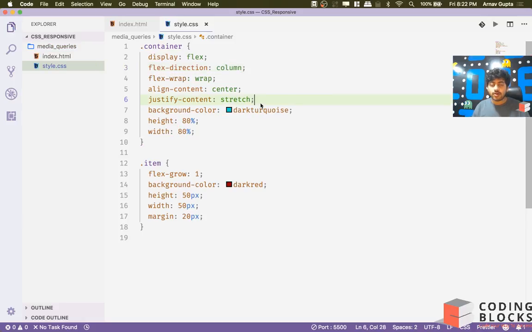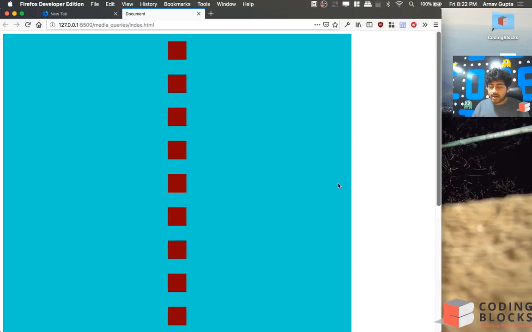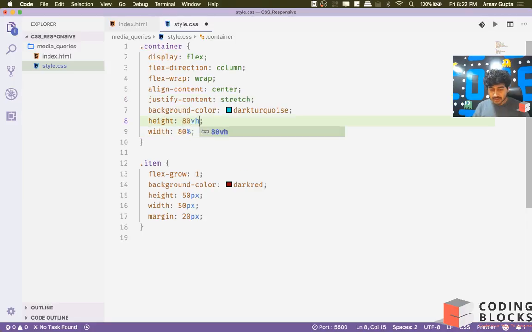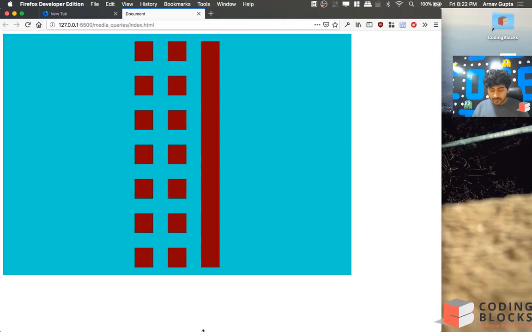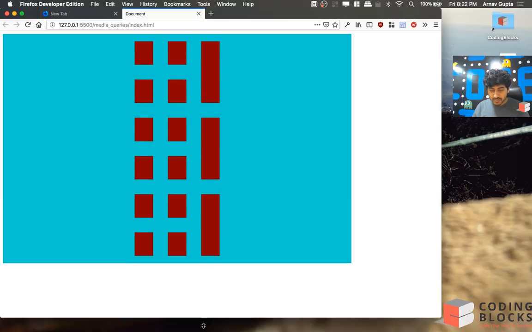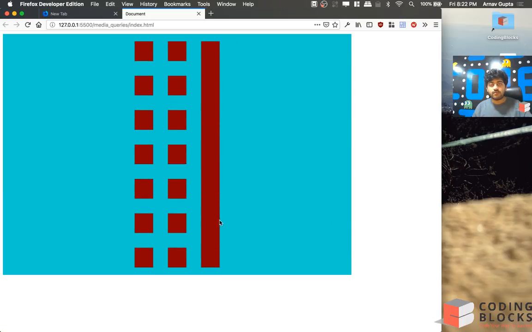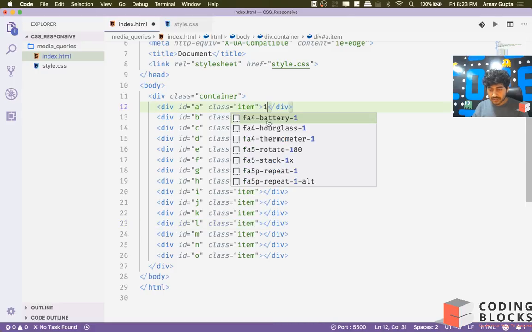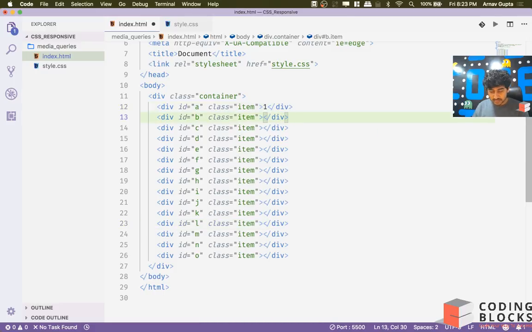There is a property called flex direction, and it changes how you're aligning. Now flex direction is column, and as you can see, it's laid out like this. I will have to change the height to something like 80 vh. Now it's all aligned in column format. I can also put some text in each of them, or the letters themselves are fine.